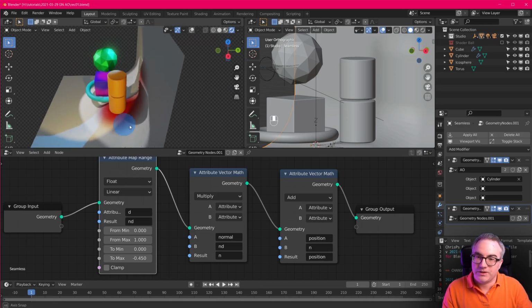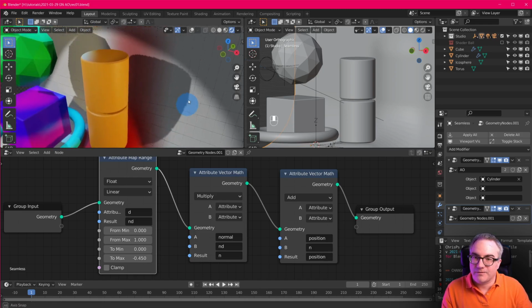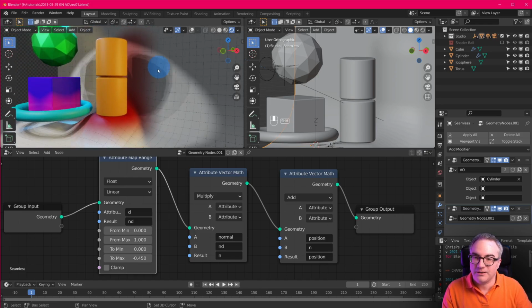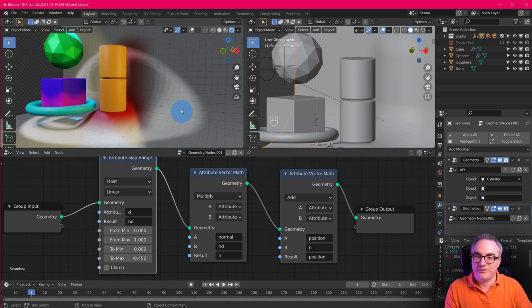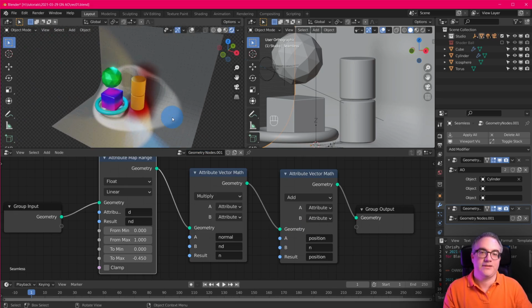And you can see we're using this D value not only to make the paper red here, but also to shift geometry around. I think this is really awesome. Okay, maybe this was very complicated now, but the fact is, one geometry nodes modifier adds attributes to the geometry, and another geometry nodes modifier can use that.